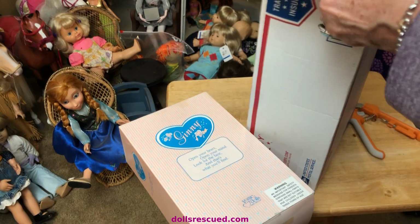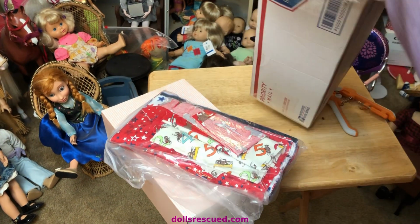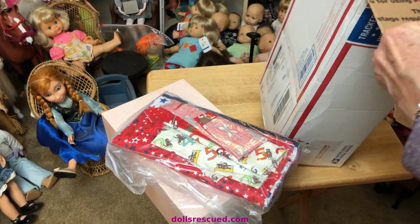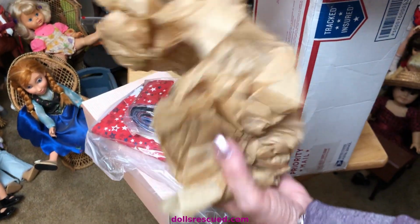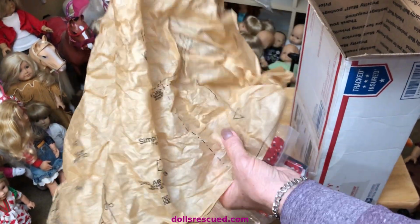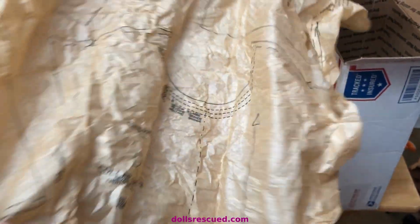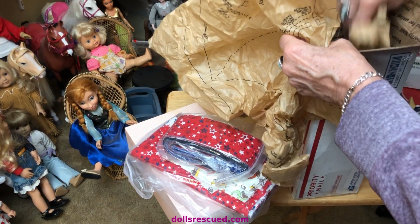Oh, what do we have here? Oh, wow. Look at this fabric. My goodness. Oh, hold up. This is wrapped in a pattern. Well, that's different, Tammy. That's kind of a great idea. Okay, I'm going to have to pull this very carefully.